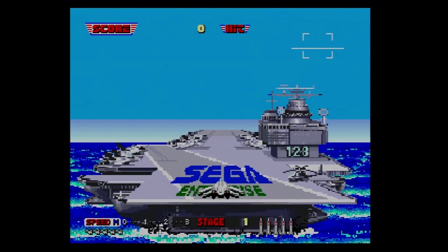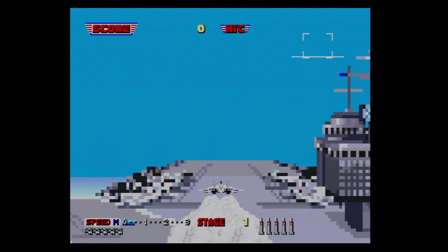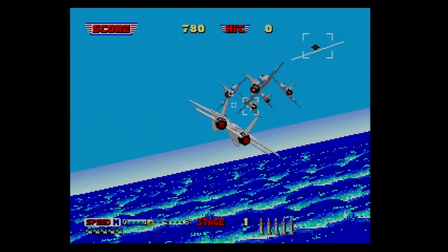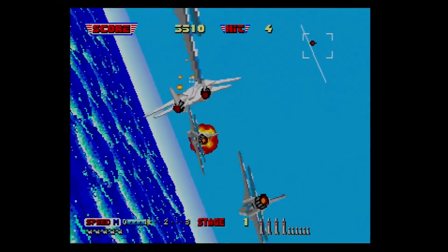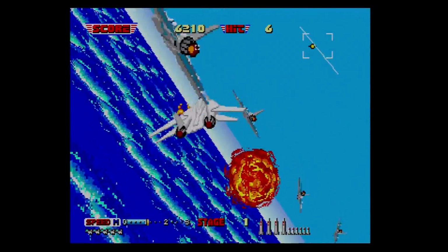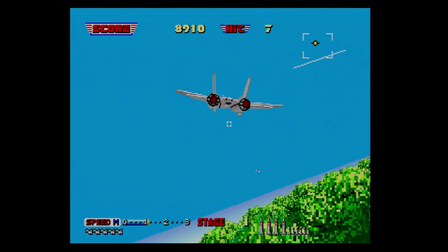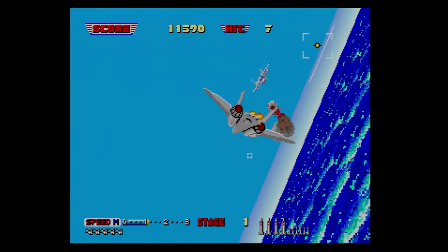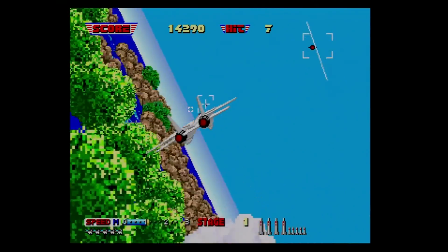I'm always impressed with this one, particularly when you realize just how simple it is. There's one action button, and the rest of the controls are for movement. It's incredible. And the final game on the collection is the only one that I actually didn't spend that much time with in the arcades, and that's Afterburner II. It plays very much like Space Harrier, except that you have somewhat deeper controls. You have access to a Vulcan gun, missiles, and the ability to roll, which is always nice. Much like the other two games featured in this compilation, the more you practice, the better you get.